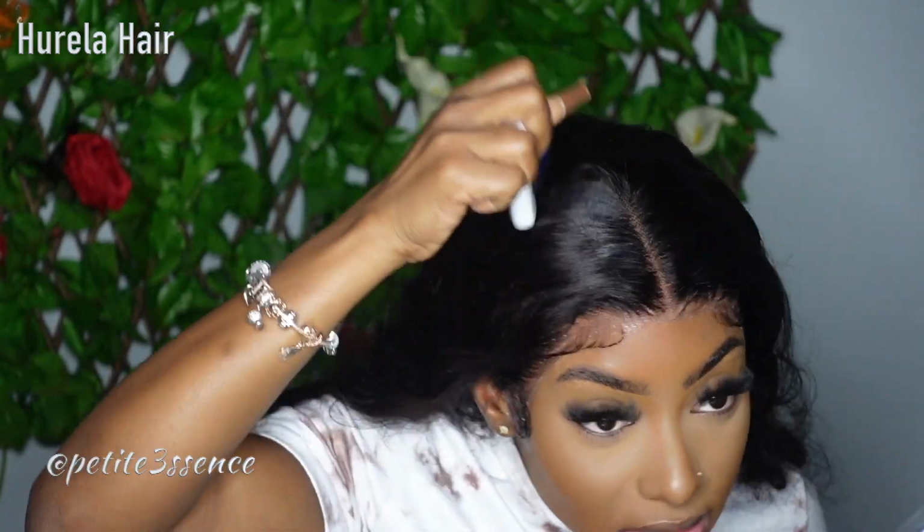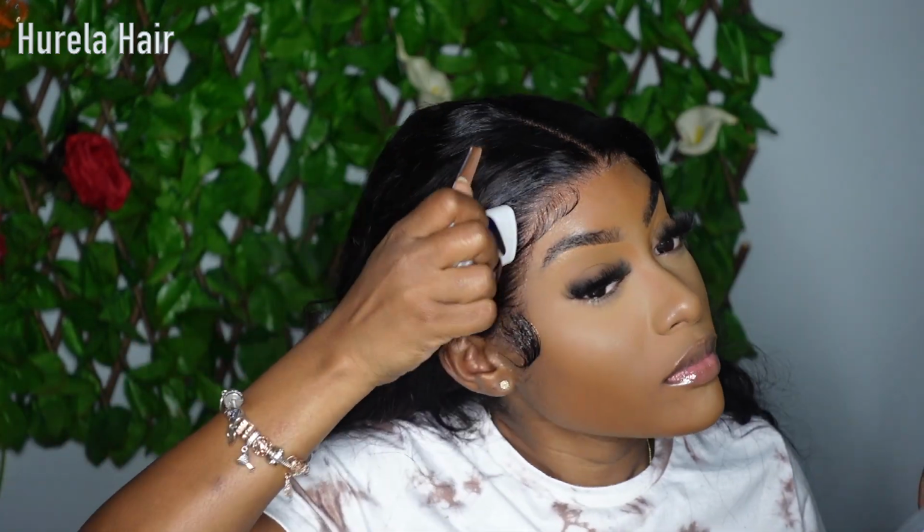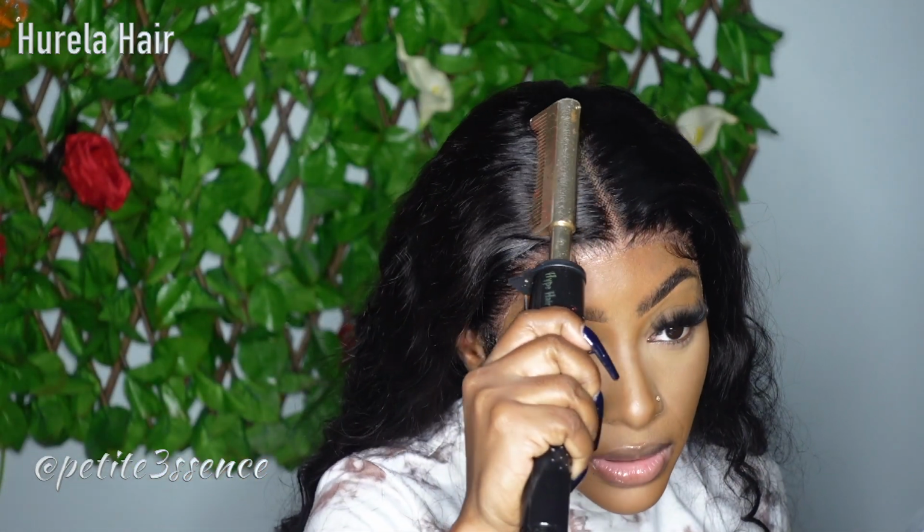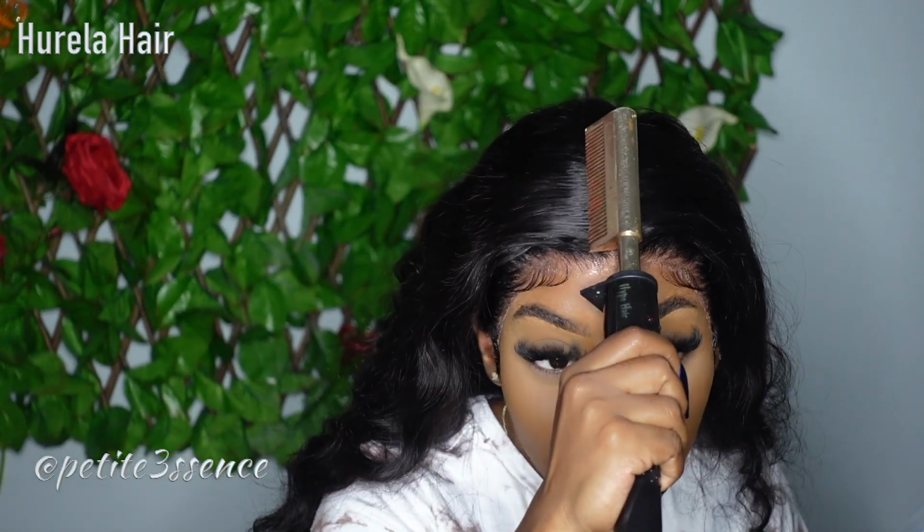It's looking so good and laid, so I'm going to further get it flat with my wax stick. And at first I thought I would go in and curl it, but I love the initial wavy look that it has. It's so nice. So I'm just going to get my hot comb and get that really nice and sleek at the top.